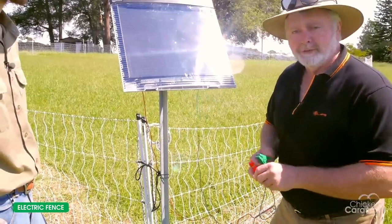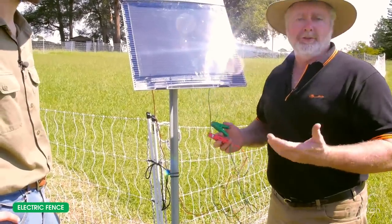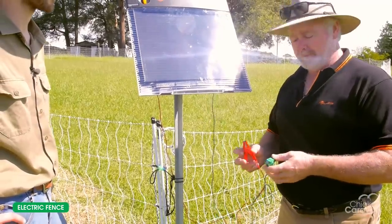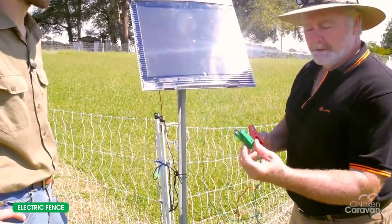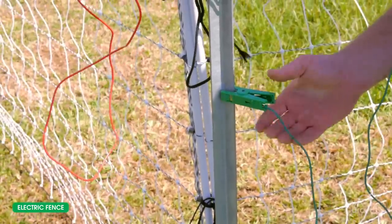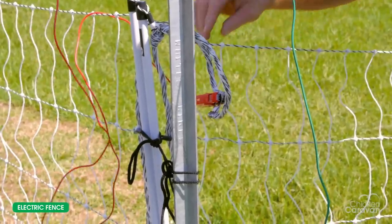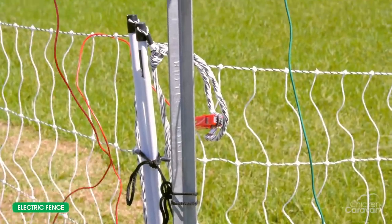Make sure your post is galvanised — galvanised stakes don't rust, and rust is an insulator. You won't get a circuit back through old black steel posts. So make sure they're galvanised. We then have an earth connection that connects onto our earth stake, and the live connection connects to our fence, onto our live plate there. The fence is now hooked up.